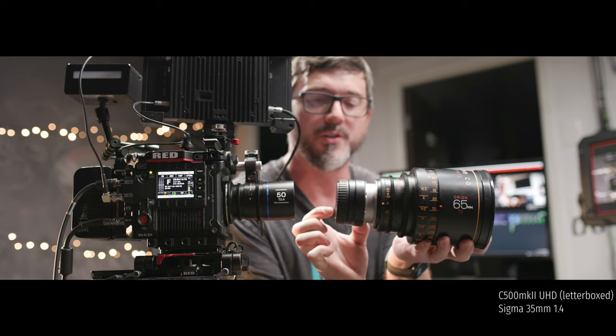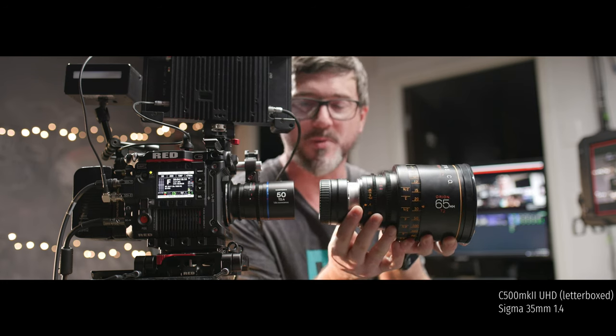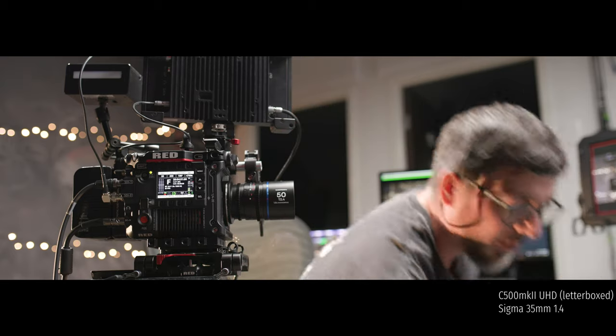And I've included the RF to EF adapter on the back there so that it is a true apples with apples comparison. Because one of the really great things about these Nanomorphs is they can come in mirrorless mounts, such as this RF native mount, which goes straight on the Raptor without an adapter. That rhymed. It gives you a really low profile, really compact build.